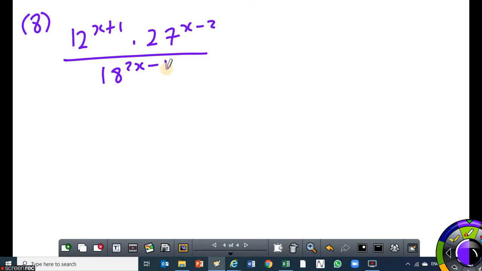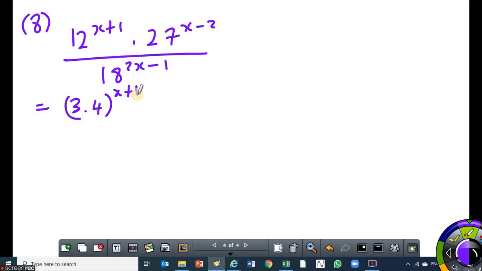So I'm going to start with that 12. Now you have to know your factors of 12. 12 is 3 times 4. So I can write that as 3 times 4, and I'll put that in brackets. Don't worry, I'm going to simplify. I'm just starting from the basics. I wrote 12 as the product of a prime number and the perfect square. The perfect square, which is a 4, I can convert it to a base of 2.